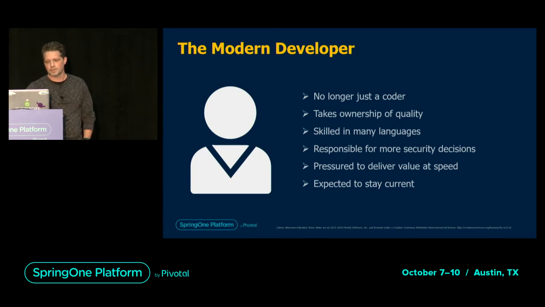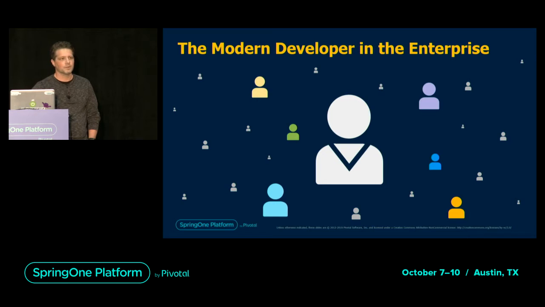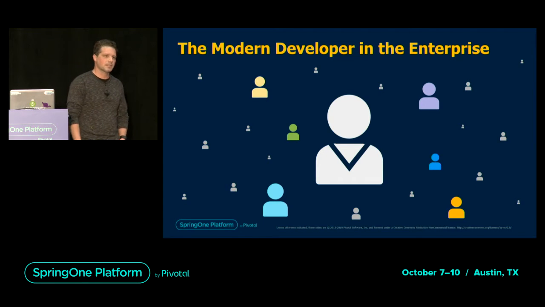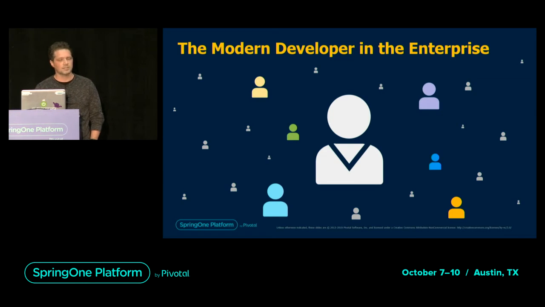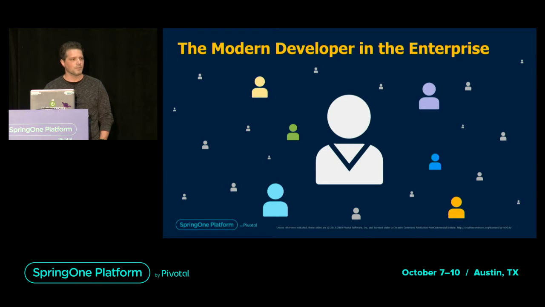Take that one developer and multiply them by 1,000 or 5,000, right? And look at what that looks like in an enterprise like ours. That's what we have. We're surrounded by hundreds to thousands of apps. We're developing new apps daily. All of these developers have mixed backgrounds, different perspectives, different skill sets that they bring to the table. And so at the same time, as they build out all these applications, there's a lot of cross-cutting concerns. If you look at what they're building, we're going to find things that are being done the same or differently, solving the same problem in different ways all across the enterprise, and there's ways that we can optimize that.